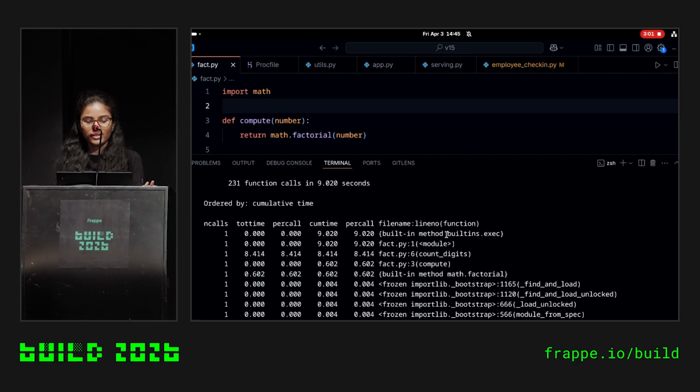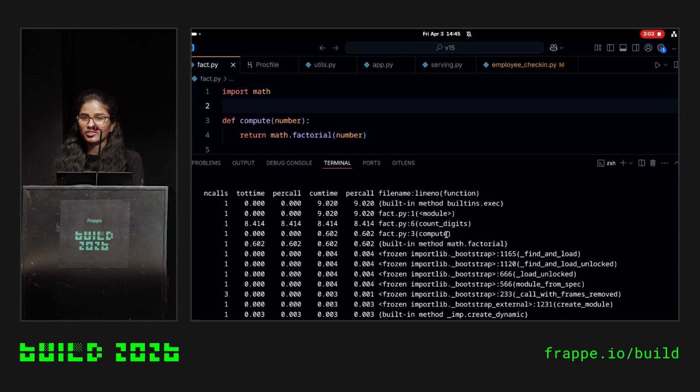So this is the entire list of functions that were called. Count digits takes 8 seconds as compared to compute, which is 0.6. It's not even close. And if you thought, like me, that it was going to be compute, it shows that it's not always the stuff that you intuitively think.